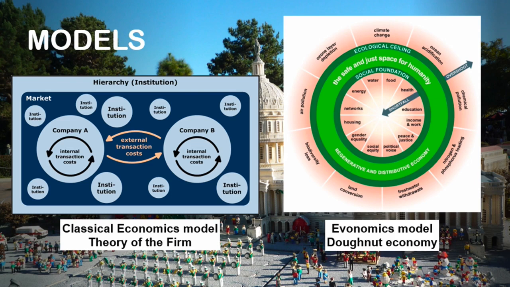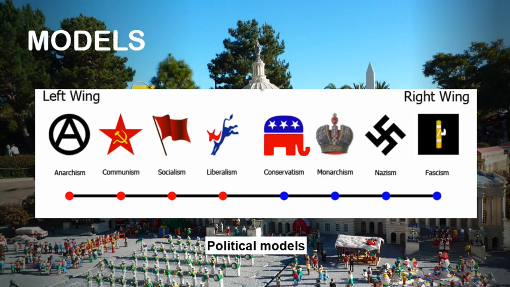Other economists have pointed out the devastation to people and nature caused by the blind pursuit of profit, and whether growth is environmentally sustainable. Raworth belongs to the evonomics movement that started with the global financial crisis in 2008. Her contribution is the donut economic model. Last April, the city of Amsterdam announced it will embrace the donut model to amend their post-coronavirus economy. Economic models are closely tied to political models. Depending on the political persuasion, government may be a big player as a regulator or shareholder, or maybe not even a player at all.